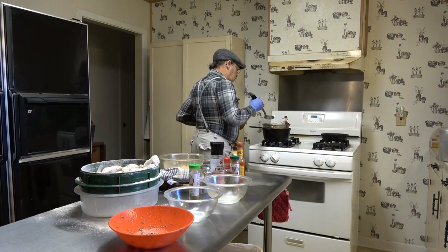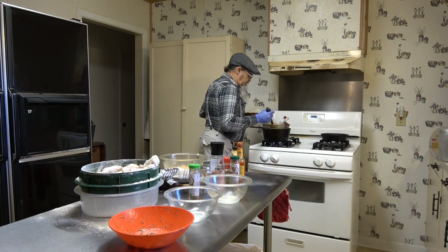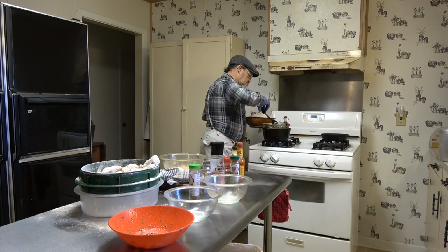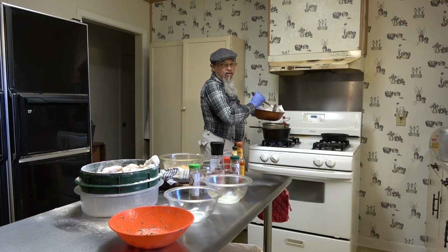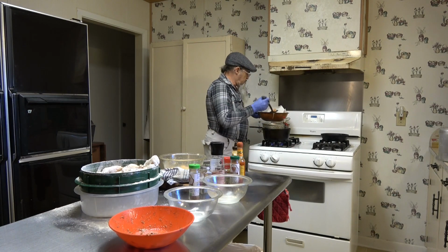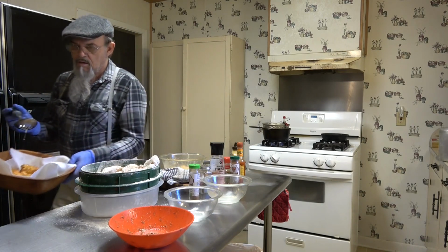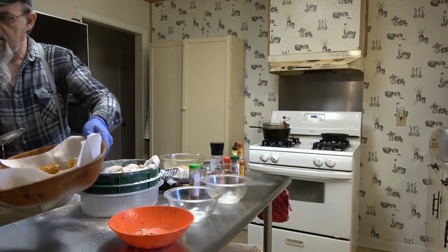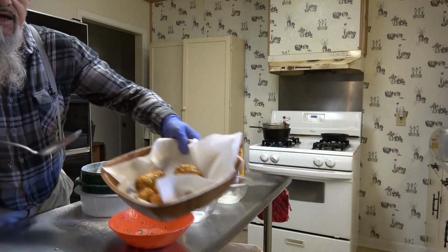I'm just gonna pull them out with the spoon. I'm curious to see how these are gonna taste, but not curious enough to put one in my mouth right now because I know what would happen there. I'd burn myself. Put that down over here. Nice golden brown. Can you see that? Yeah.